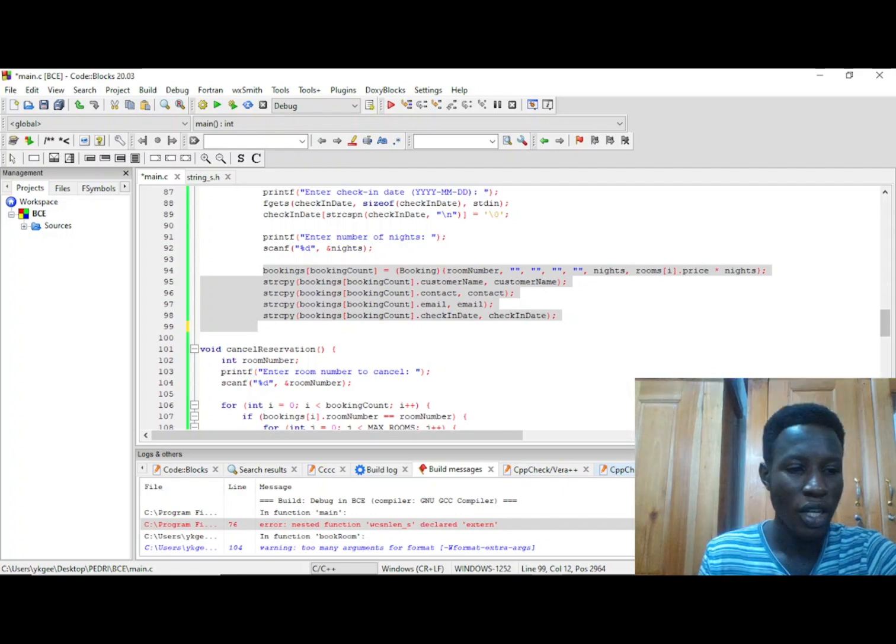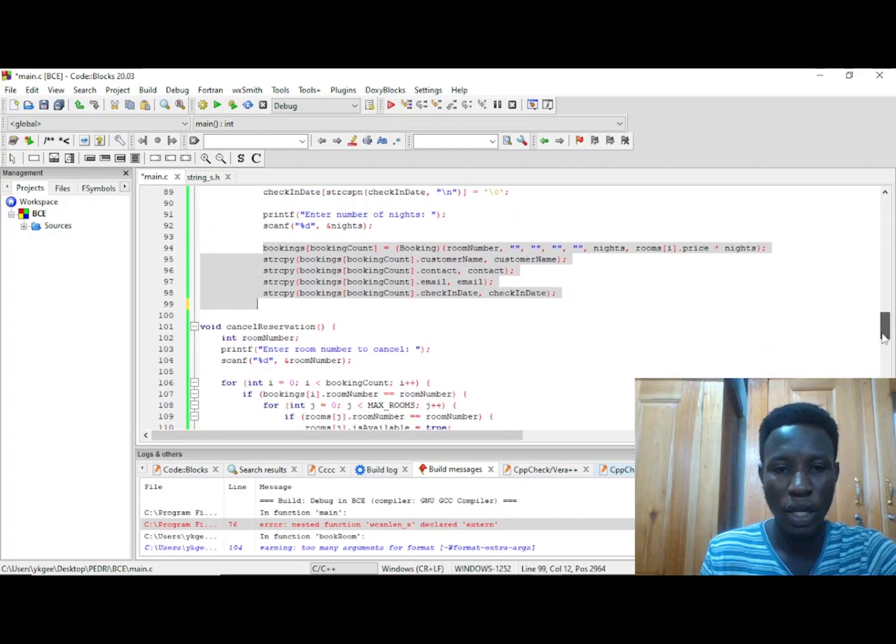The user inputs, that is the customer name, the contact number, the email address, and the check-in date, are also copied in there. It also increases the booking count variable, to keep track of the number of bookings.